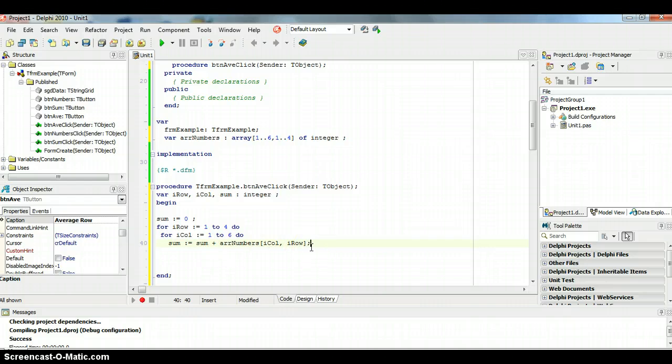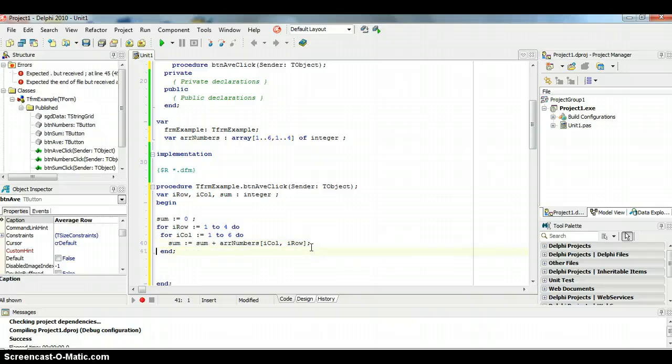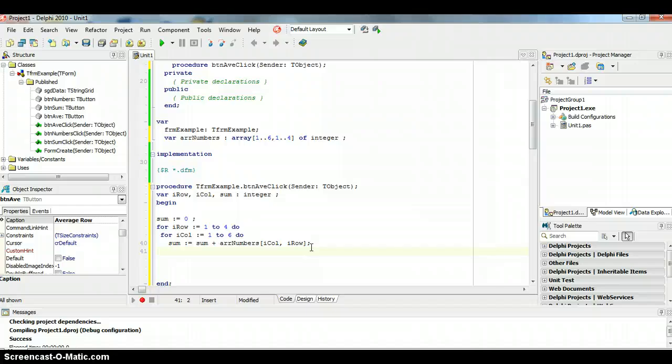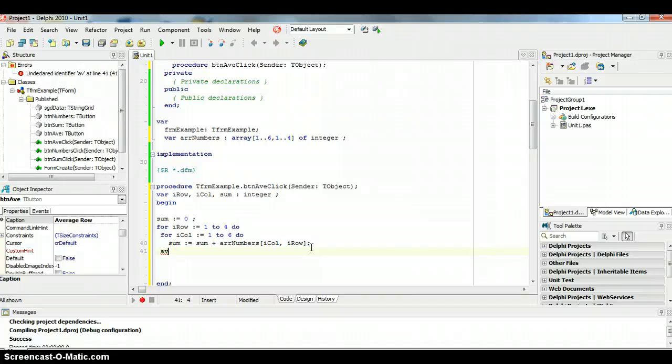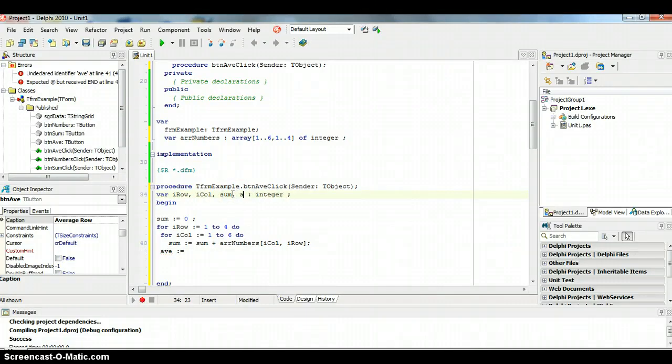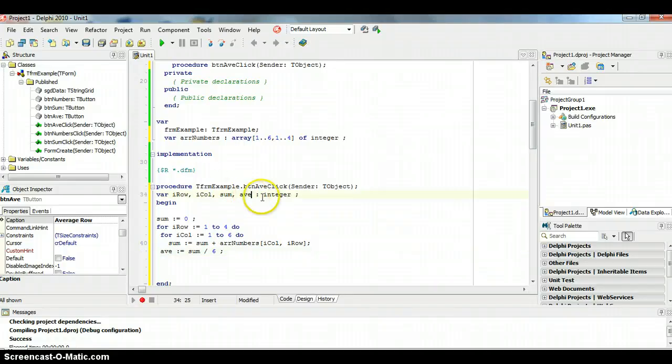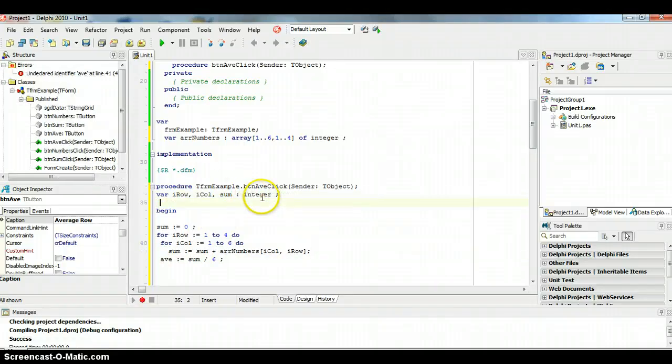And then, when we are finished doing that row, so I only do this for every row, so I should probably have a begin end here, and then once you've added all the numbers up for that row. So once all of that adding up, we actually don't need to begin there. We need it over here. We need to show the average. So let's make an average variable. Should probably call it I average, keeping with my convention. Equals sum divided by 6. But you know dividing by 6 means it can't be an integer. So it should actually be a real.